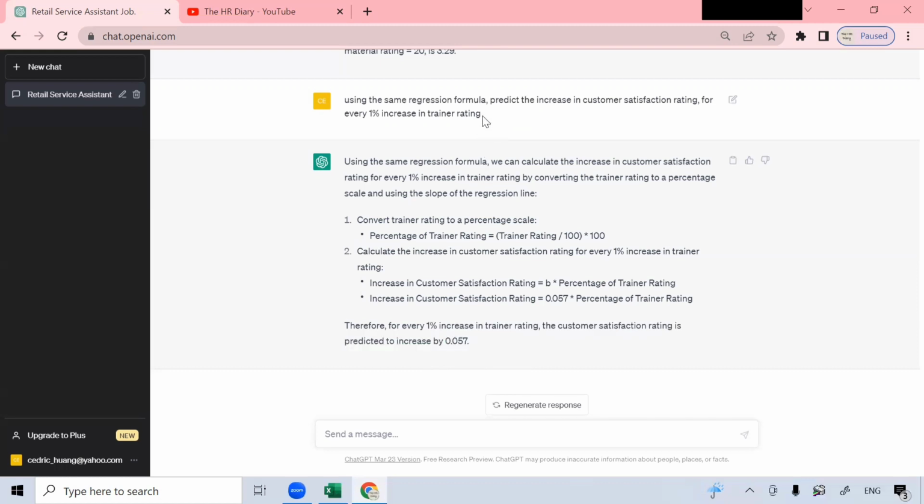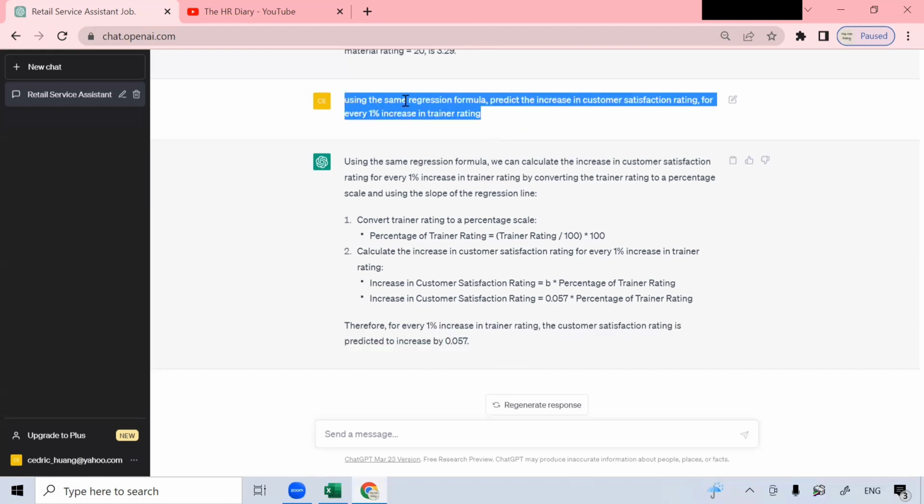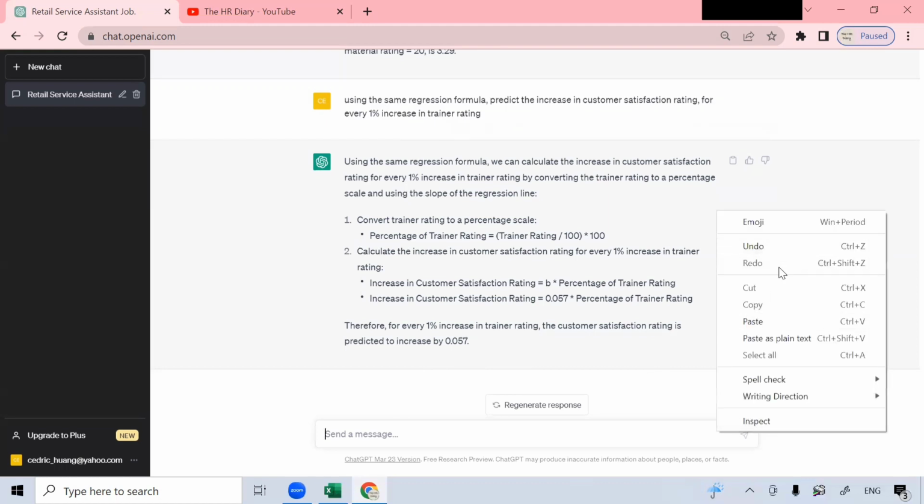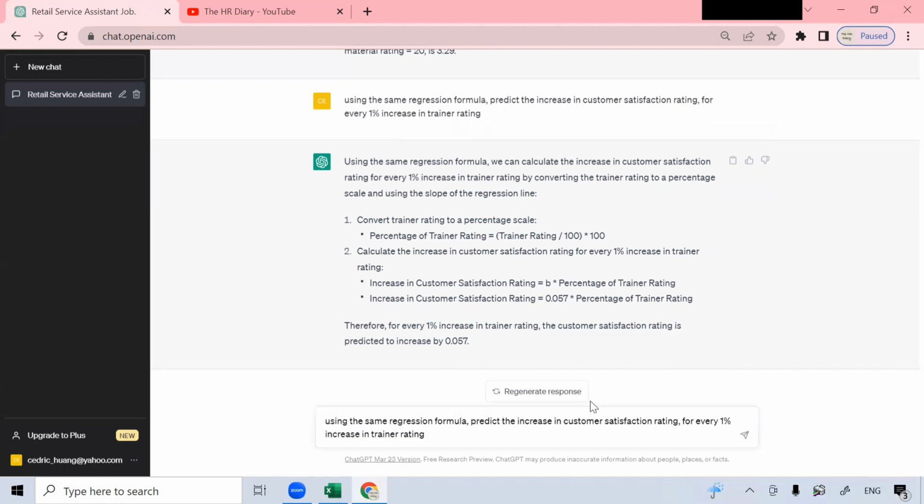0.057. So now, instead of trainer rating, I want it, using the same regression formula, to predict the increase in customer rating for every 1% increase in cost material rating.